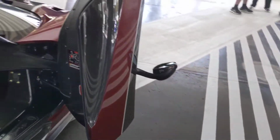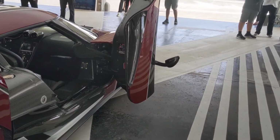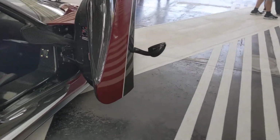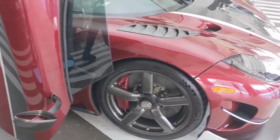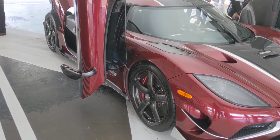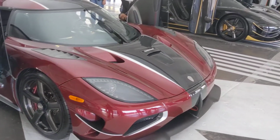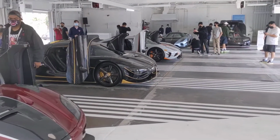Now, one thing about these dihedral doors, they don't really function well here in the States. Great for, I guess, Europe, but here, you open up one of these, you're gonna hit a curb. That door is probably 5 inches off the ground, and it's at least 12, 13 inches away from the car. So you're hitting a curb if you pull up in LA, for sure. And that's not the kind of door ding you wanna have.